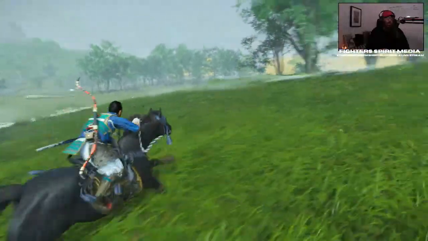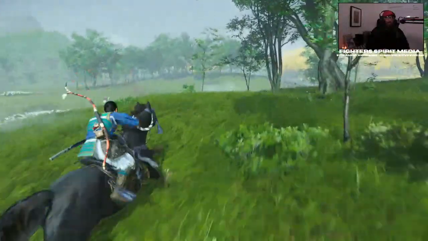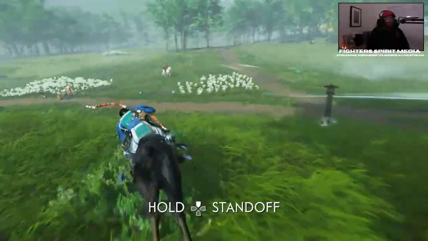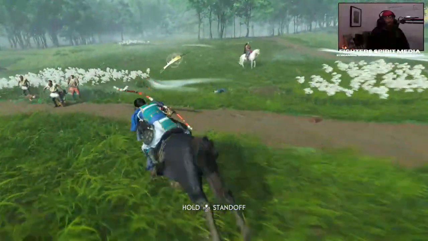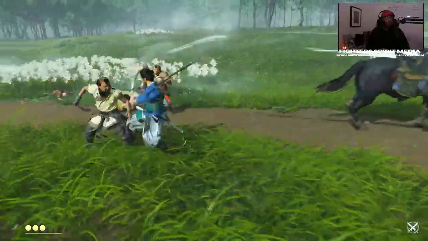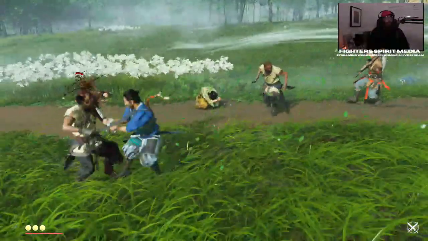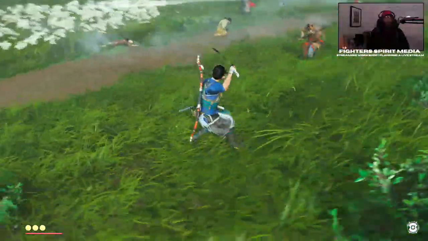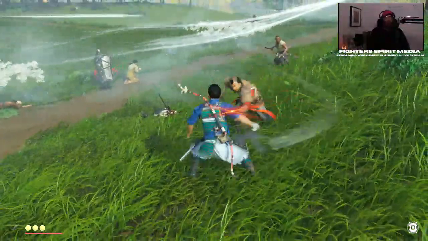Do I have arrows? I don't even have arrows. When I want to clip these guys from super far away, I can't because I'm arrowless. Come on, bro, let's go. Don't want this.